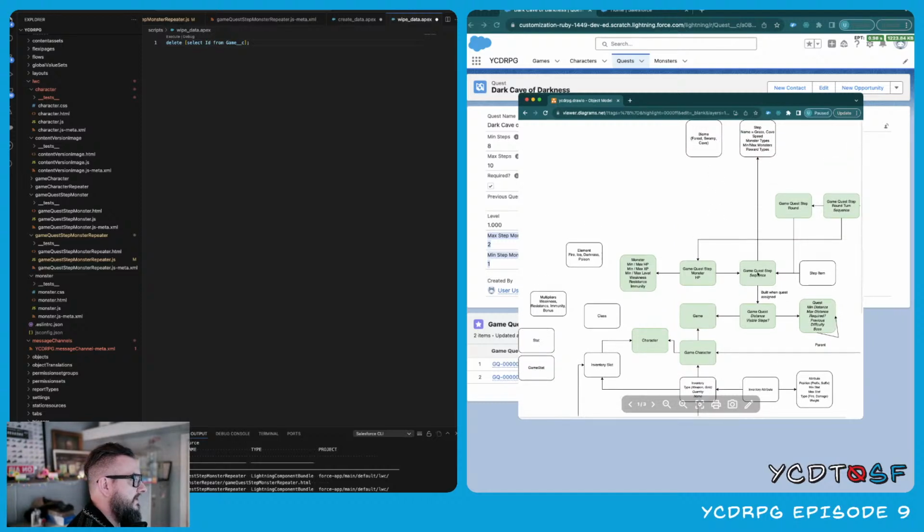Oh, steps up here. Okay. Right now steps are nothing. They're just a definition of the kind of step that you could have. Right now I can't design a quest, so we're just assuming it's all random.